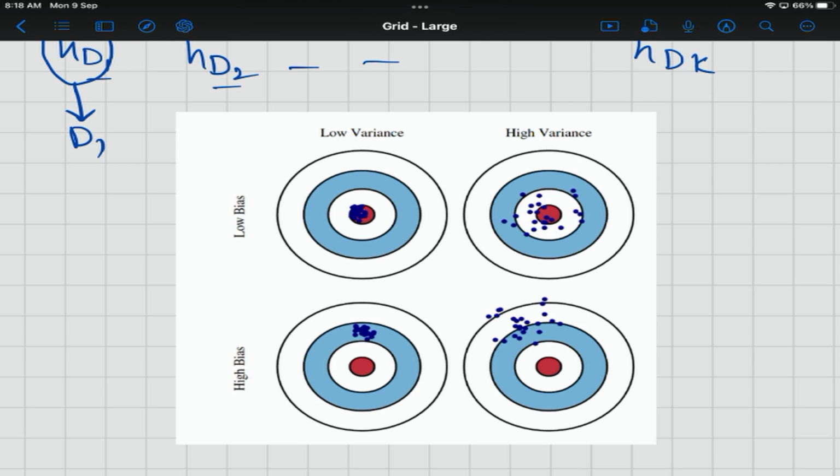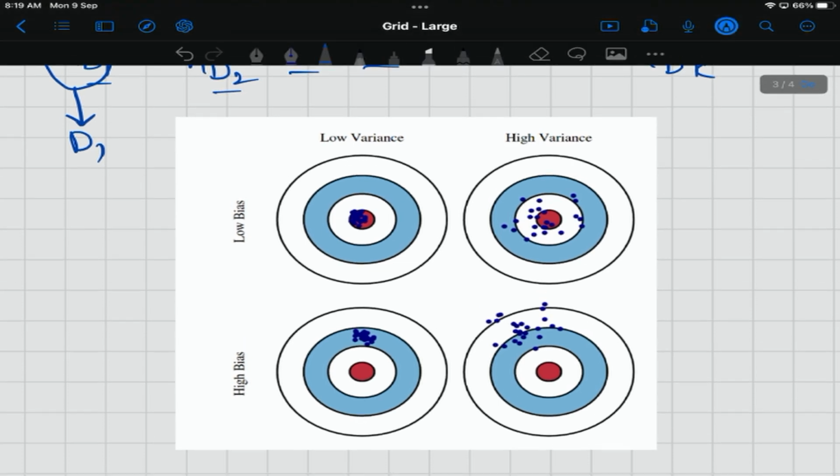My predicted values, the blue points, are slightly far away from the red ground truth, but they are still closer. They are just within that circle. So in this case, he is still considering the bias as low, maybe at a particular threshold. And if you observe these blue points, each point corresponds to each HD1, HD2, right? So if you see the variance among these, the variance is high. So this is high variance.